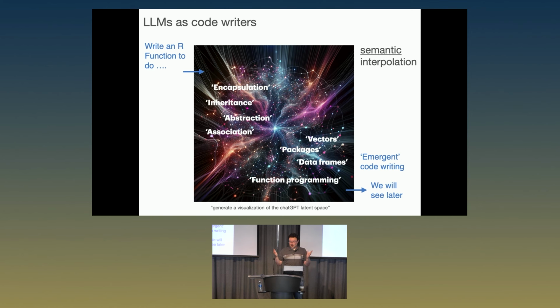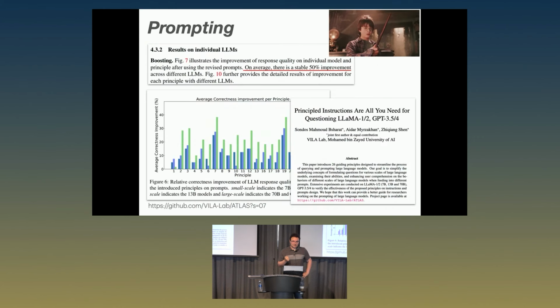And this is a property that comes out of this semantic interpolation sort of baseline, but it does seem to be kind of an emergent property. We don't really understand how it's able to do this so well, as far as I understand. For those of you that have been using this for a while, you'll know that prompting is really important, and how you prompt and how you talk to these AIs really makes a huge difference.